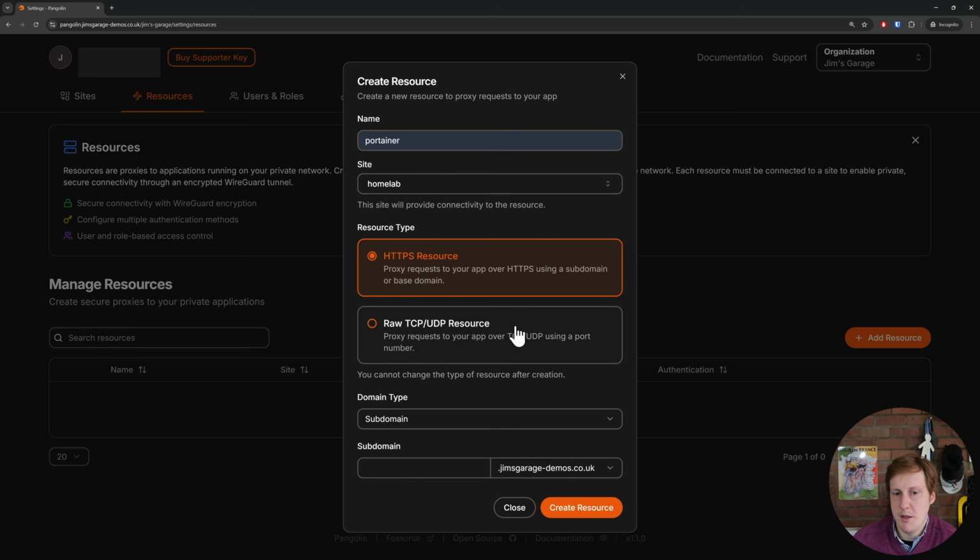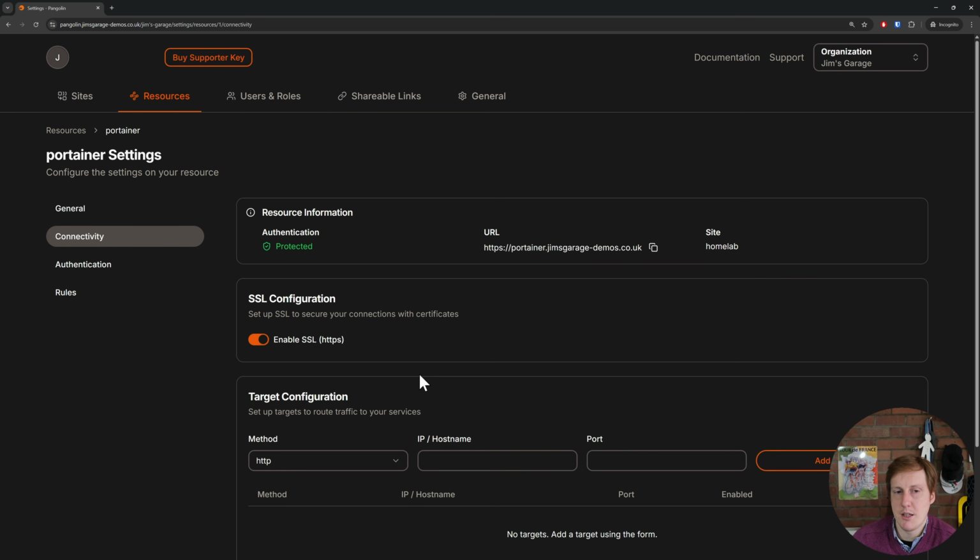Now, we're going to use HTTPS because that's what it is, and we need to think about what the subdomain is. Now, the subdomain for this is going to be Portainer, and because we've got that wildcard, again, you might want to be prescriptive in terms of the CNAMEs that you put on your domain registrar, but I think for a home lab, the wildcard makes some sense. So now let's create that resource and you'll see what comes in the next step.